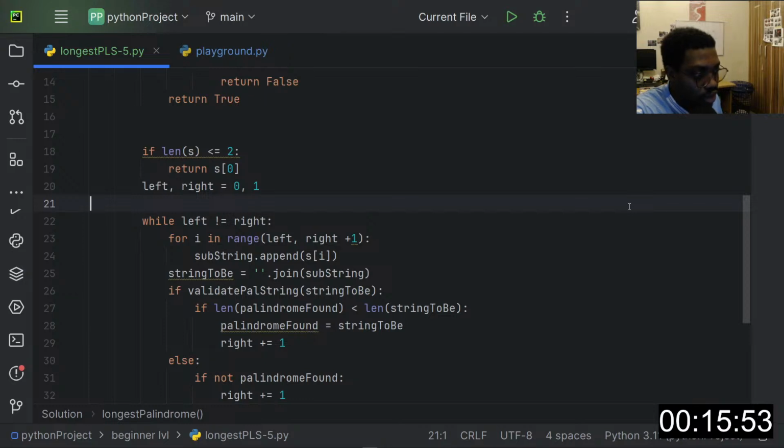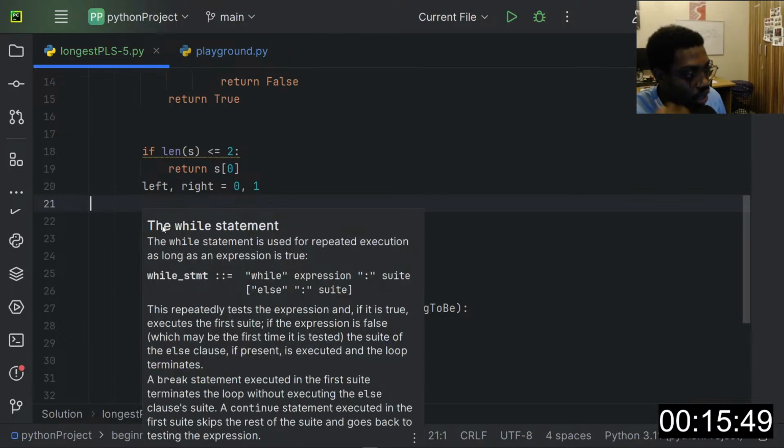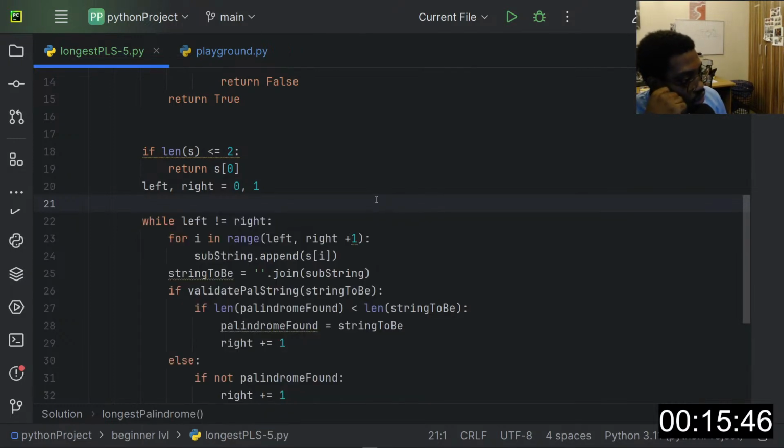Meanwhile, we could just keep continuing increasing the left pointer. So that is not good. I need a very valid way to do this.